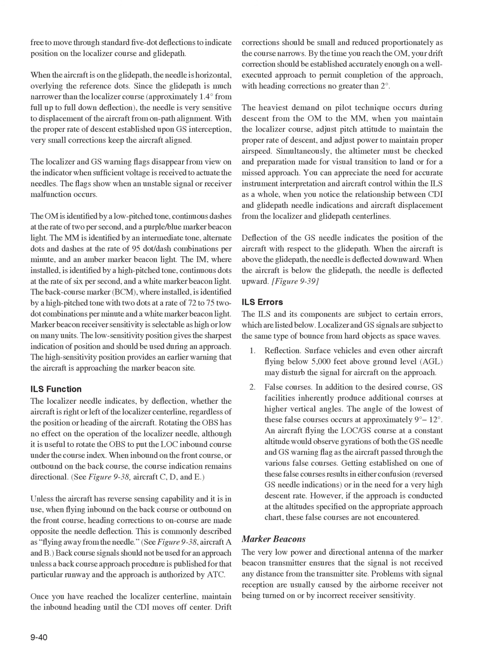See Figure 938, Aircraft A and B. Back course signals should not be used for an approach unless a back course approach procedure is published for that particular runway and the approach is authorized by ATC. Once you have reached the localizer centerline, maintain the inbound heading until the CDI moves off center.